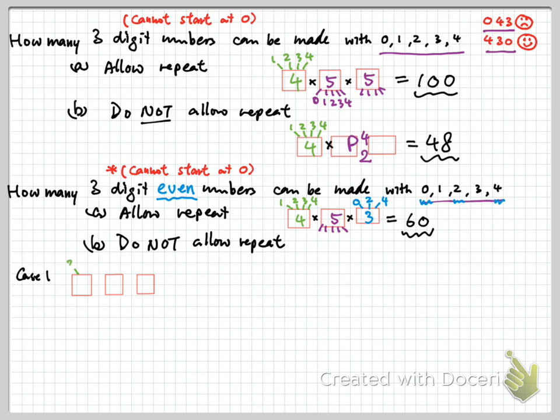You start with 2 and 4. Or in the case 2, you start with 1 and 3. Nonetheless, it does not start at 0. Alright? It starts at 1 or 3. We consider the box on the left hand side first. Alright? Either it's a 2-4 or it is a 1-3.